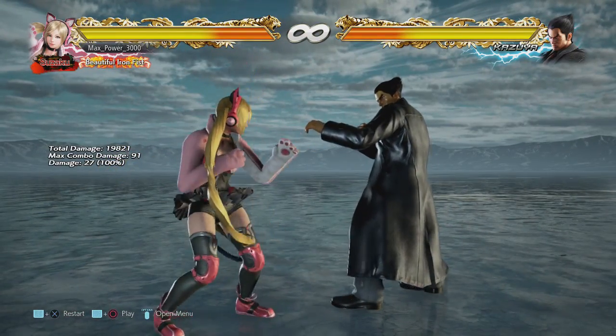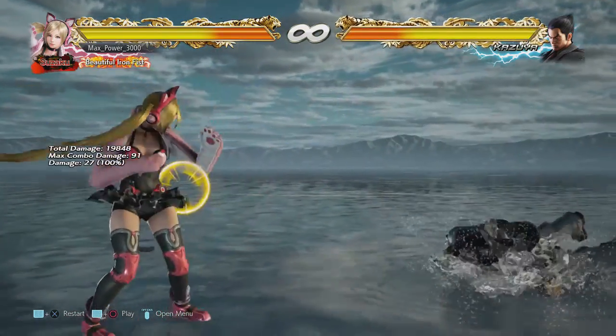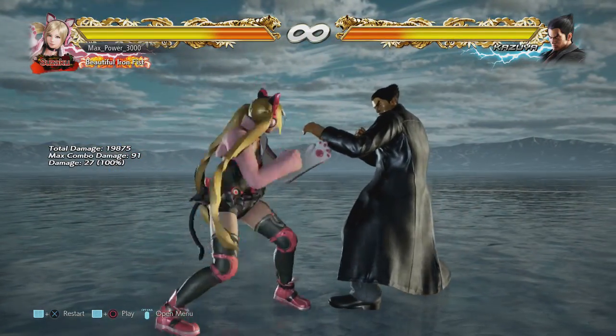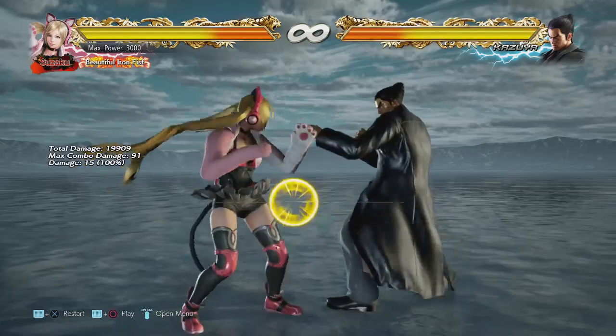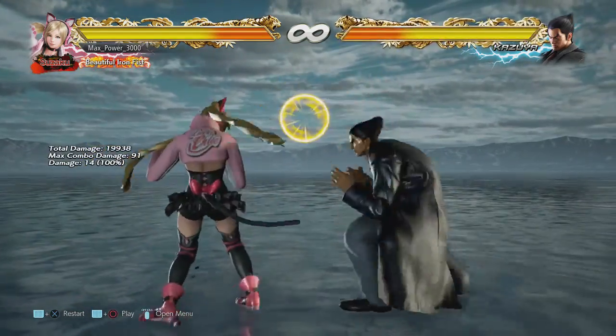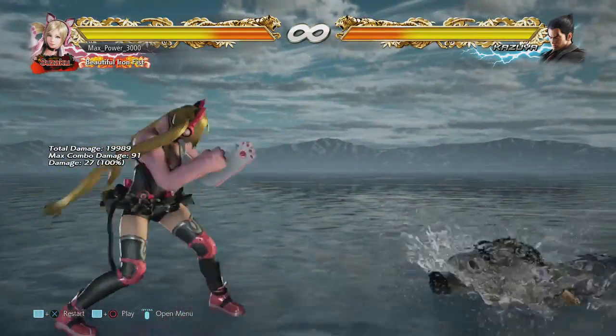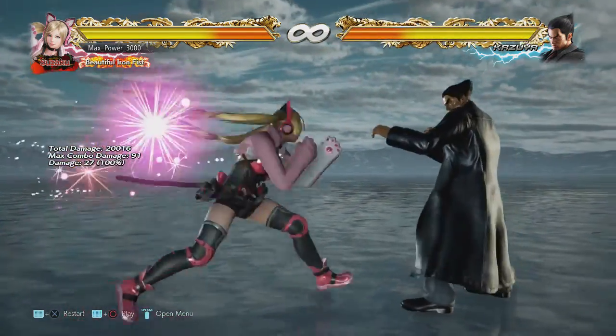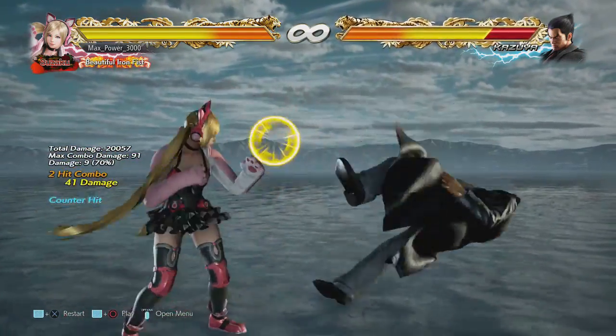Minus 13 isn't the best. You don't want to just throw this out and hope you catch people. But it's there when you know you've got them baited into something. You're harassing them with your normal poke stuff, and you're turning around and you're jabbing, and then you know they're going to come after you. You can catch them with that. So that's a pretty decent counter hit launcher. You get the same juggle state off of it as you would anything else.